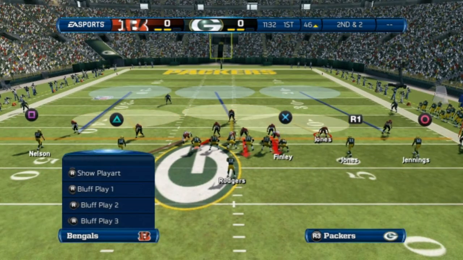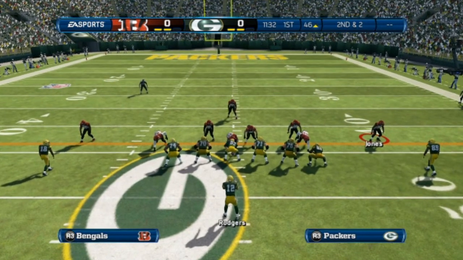Okay, now it doesn't matter if you pinch your line, I'm still gonna get right C gap. If you aggressive block, I'm still gonna get it. The only way to stop it is to crash your line to the right, but you don't want to do that because you don't know where I'm coming from. So let's go ahead and just run it.